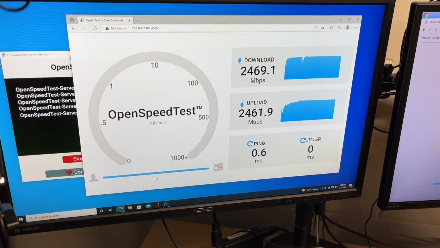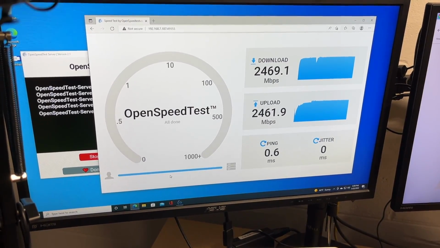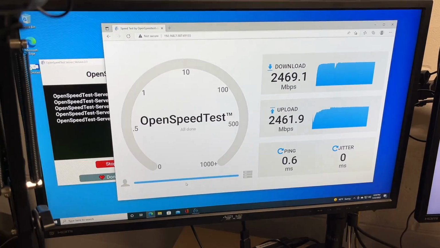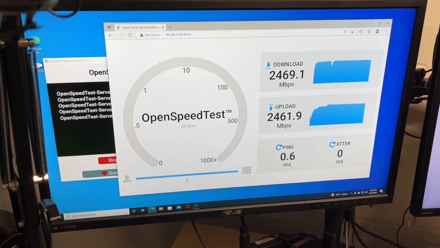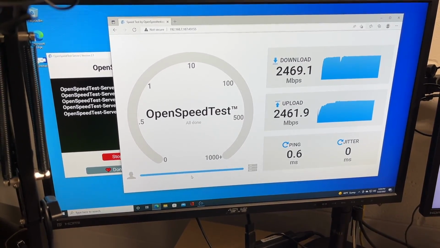So when you're setting up systems like this, it's a good idea to use a tool like OpenSpeedTest to benchmark your systems, and then you can diagnose any problems like bad network cards, bad Ethernet cables, or maybe some misconfigurations. So if you're upgrading your network to 2.5, what I would do is upgrade your server to 2.5, and then get a card for one of your clients, upgrade it to 2.5, test it out before you roll it out on all of your equipment.